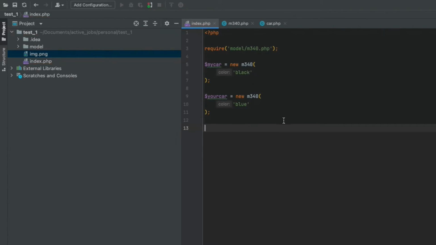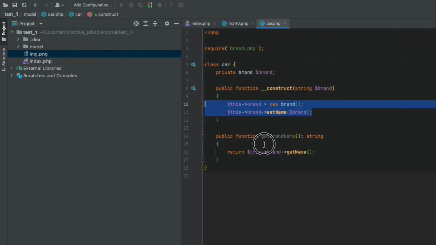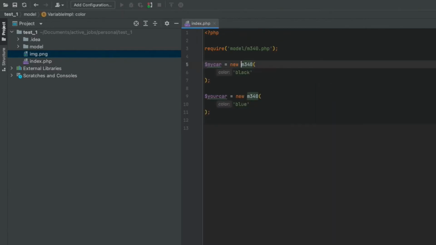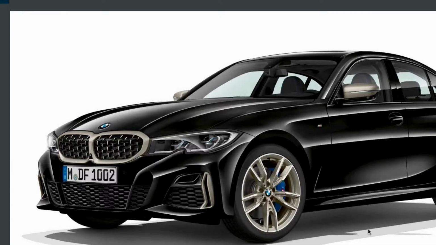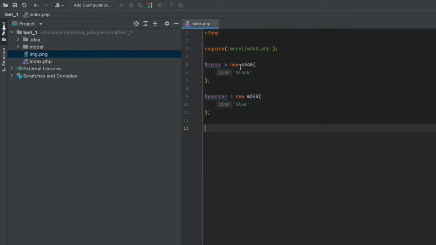So now we have in the memory 4 different classes. My M340 class, there's a space in the server there, it's using the memory. Yours, it's there. And also there's one different class for each brand. Now, even though the brand is the same, it's BMW, it created a new brand class for my car and a new brand class for your car, right? So that's something that, if we're going to create this framework about cars, we should fix. Because if we both have the same car and the only difference is the color, I can use the same class, right? We could share the same class. And the only difference between us could be just the color, right? And maybe just use one space in the memory.